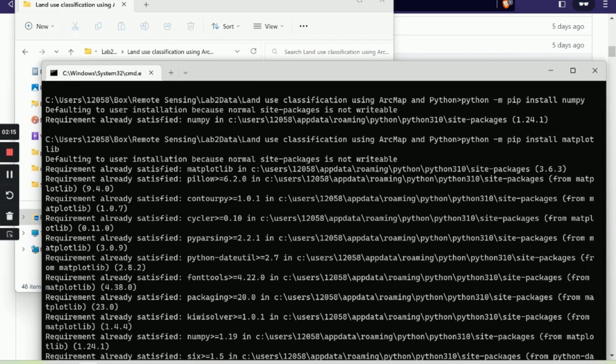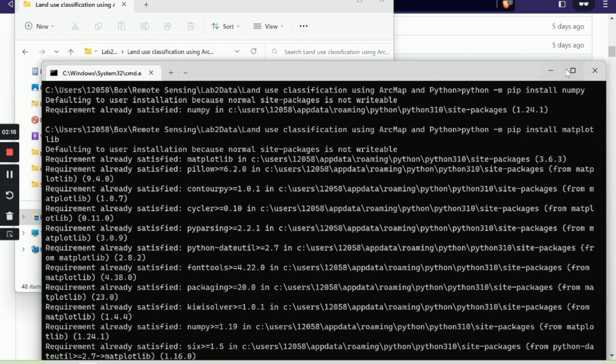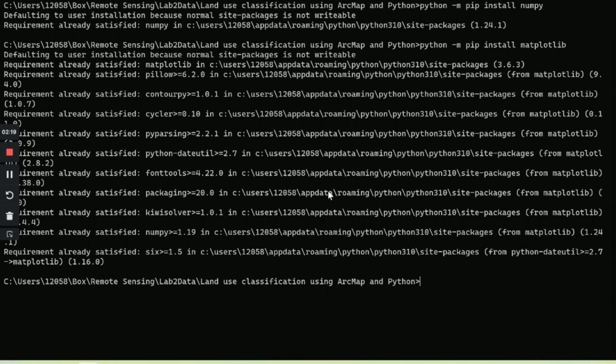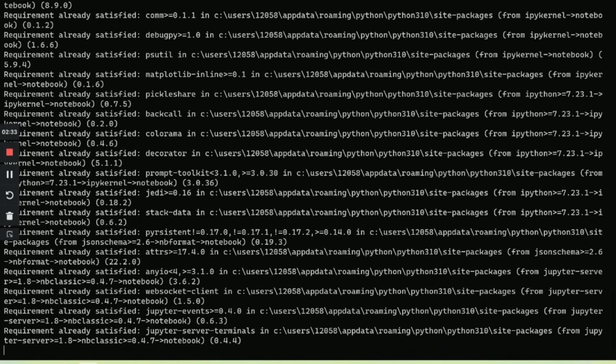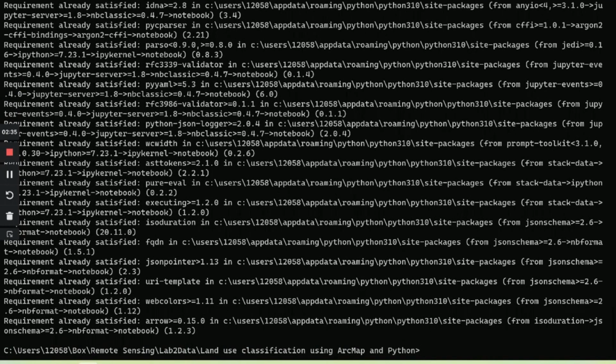Matplotlib already satisfied. TensorFlow already satisfied. Jupyter Notebook, just notebook, already satisfied. And let's see if we have GDAL or not.